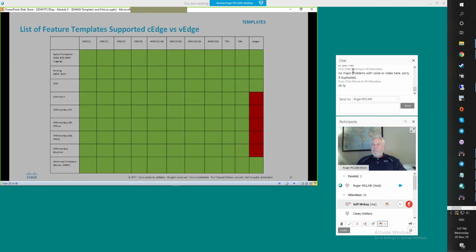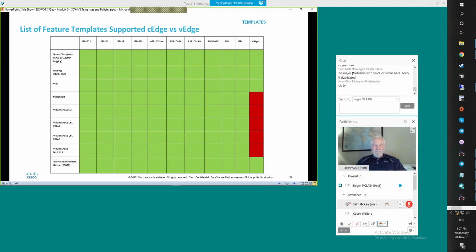Hey Roger, I seem to remember, I think there's like a back off timer that kicks in. Rollback. Yeah, isn't it like 5 minutes or something where it reverts to the previous config? Yeah, there is a rollback that can be configured. So anytime you're at corporate headquarters, where vManage is located, and somebody's deploying a WAN edge router, that rollback is going to save you from having to go back to that remote location and make a change, especially if the router worked before and something in the new device template broke it. That rollback is going to be your saving grace.